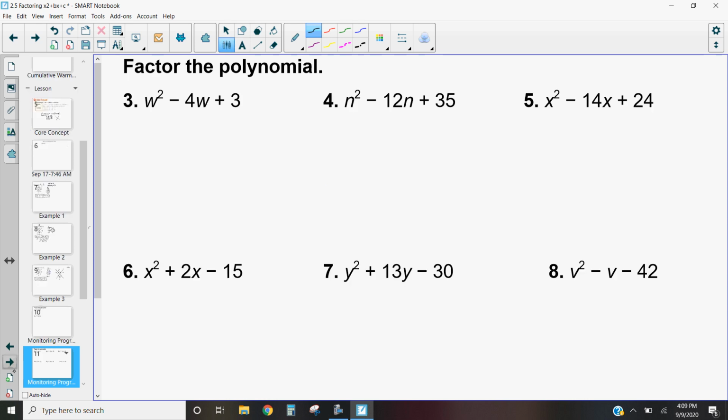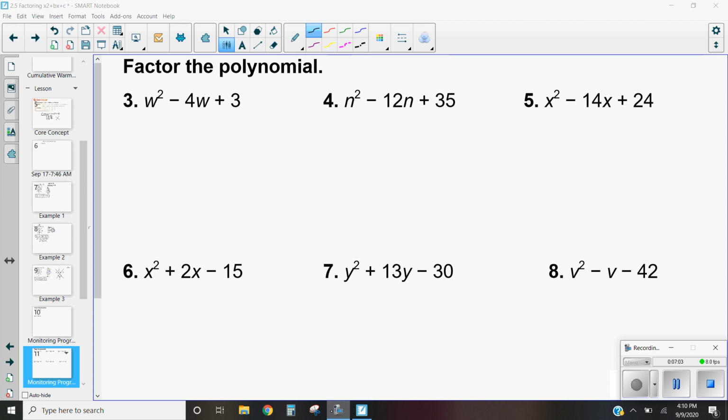What I'm going to do is I'm going to pause the video. I want you to, I'm not going to pause the video. You're going to pause the video. I want you to take a second to try out each of these examples. And then after you finish the first example, unpause the video, watch to see what happens.